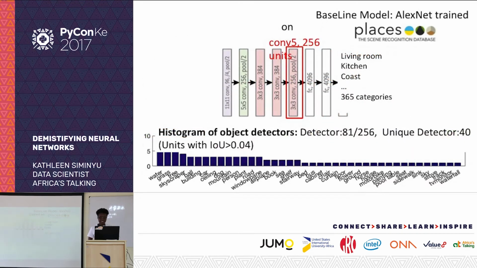So this is an AlexNet. It's going to be the baseline of the graphs that I show you today, and it's been trained on a data set of places. Like I said, it's going to be able to identify living rooms, kitchens, the coast, the beach, the desk in the classroom, etc. So it's pre-trained on places, and I put a data set through it. This histogram at the bottom is telling me what unique detectors were found in conv layer number 5, which has 256 units. So 256 units is 256 neurons, and that's 256 different things each individual neuron could be learning.